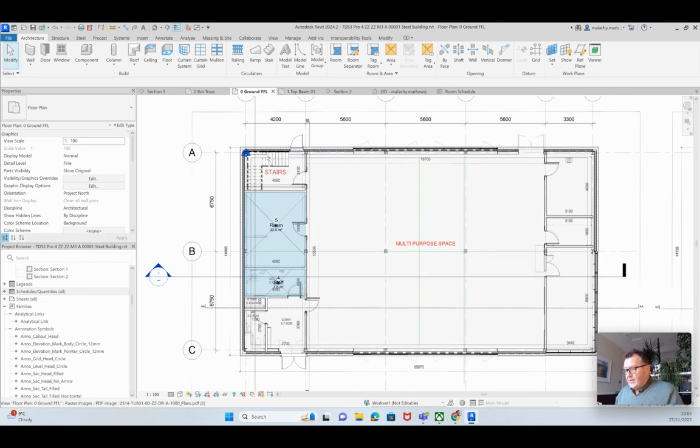And I think that's a little bit more accurate to be able to do that. So we'll do the upstairs rooms and these ones here and those ones there and the multi-purpose space as well. And using the room schedule just to make sure that I've got no extra placed rooms or non-placed rooms. Also, using that little technique of going into VV and then switching on those. You can switch it off once you're done, but that immediately tells you that you're picking up all the rooms.